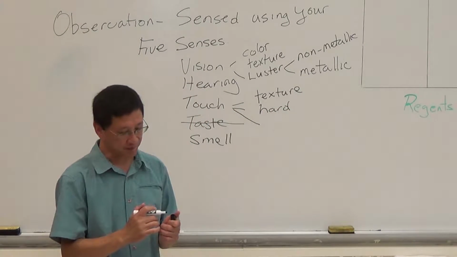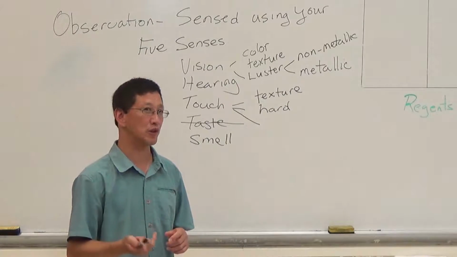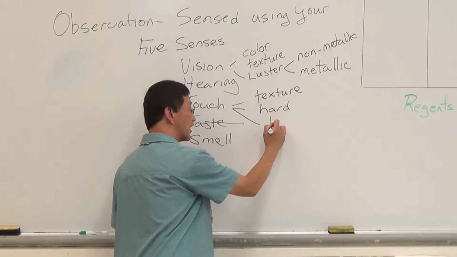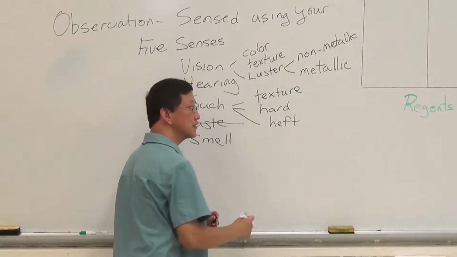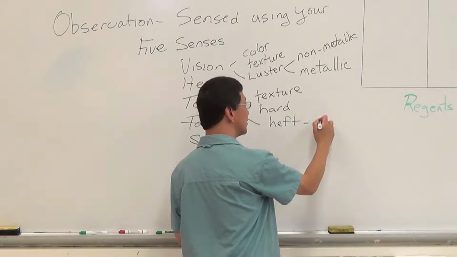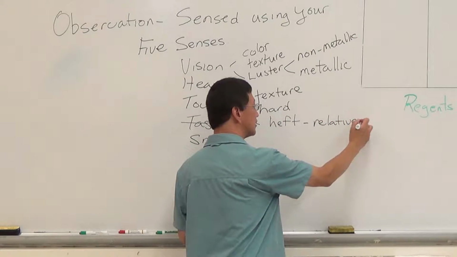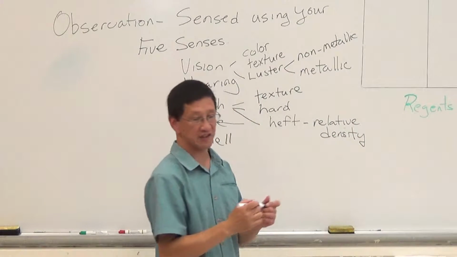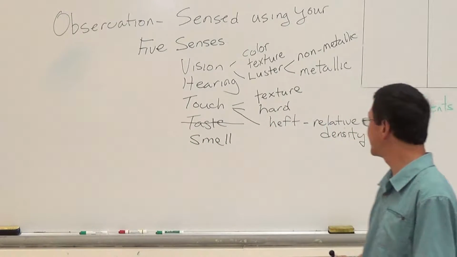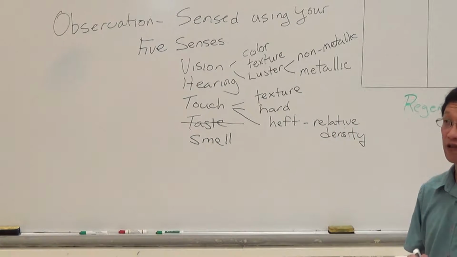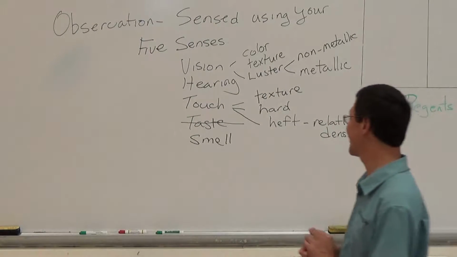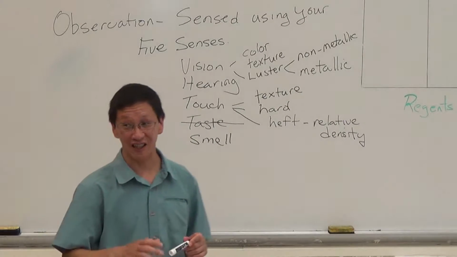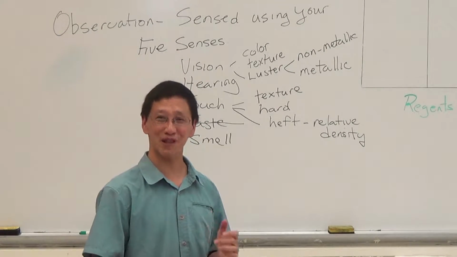And finally, kind of related to density, which we'll do when I actually can get to the class, we're going to be looking at something called heft, which is the relative density of the mineral. Finally, there is smell. Some minerals do smell, usually bad. So I'm not going to go into any detail because you'll know it when you smell it.